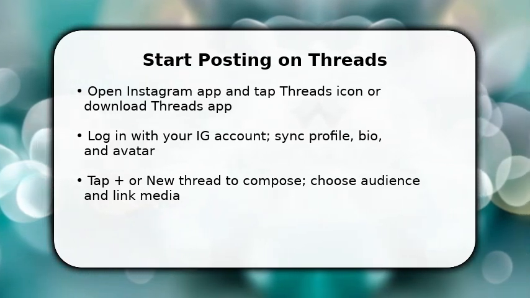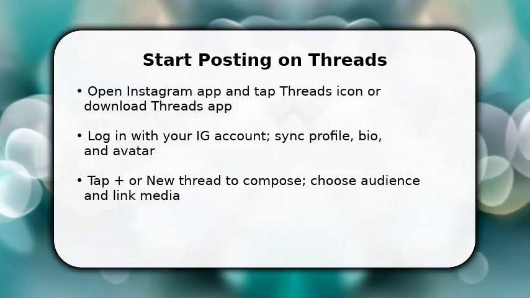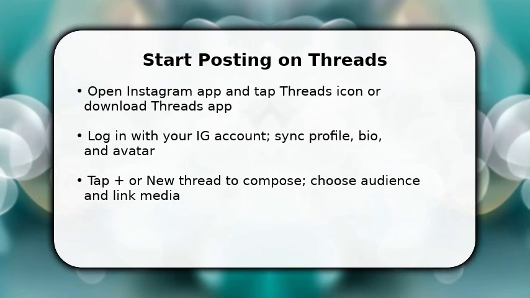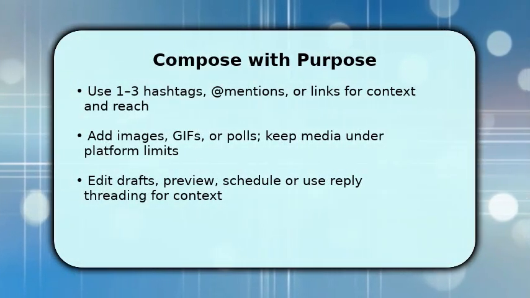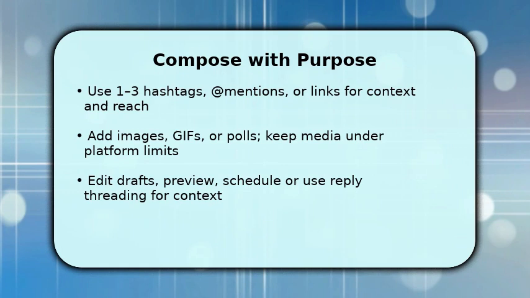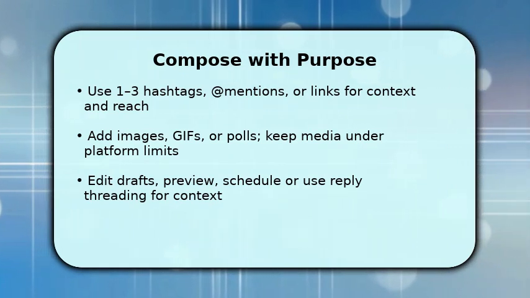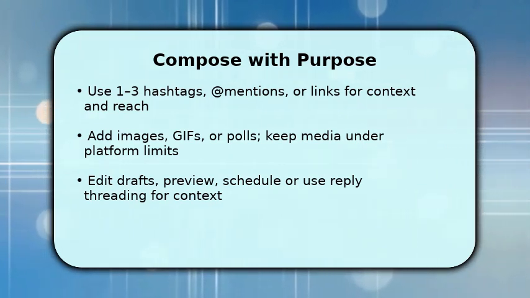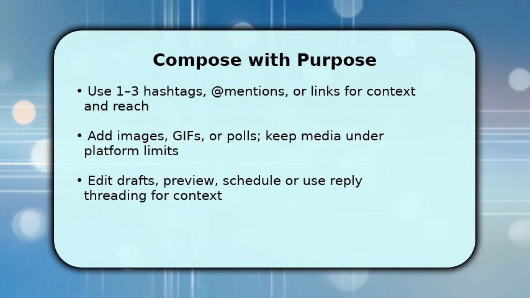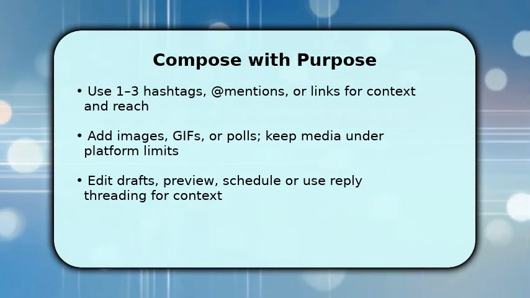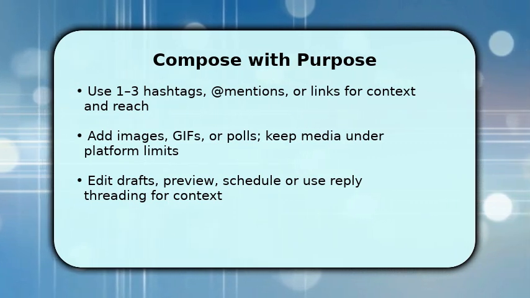Make sure to add relevant hashtags and mentions for discoverability before you hit post. You want your thread to be useful and easy to scan, so craft the first line as a hook and follow with concise supporting sentences. Once done, attach images or polls to increase engagement and include 1 to 3 hashtags plus mentions to guide discovery.